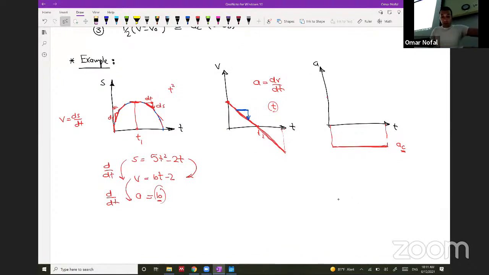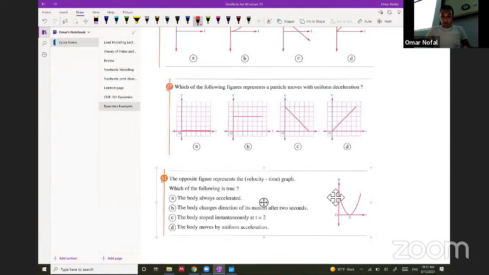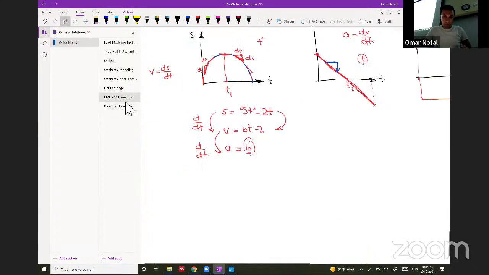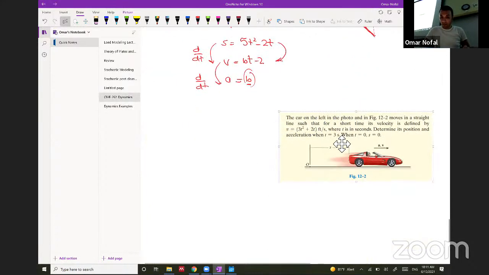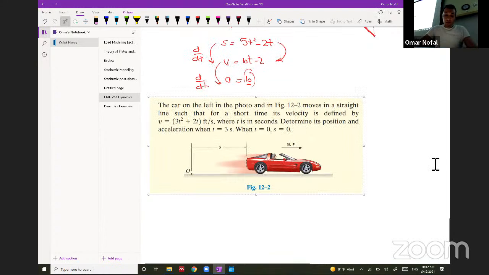All right, so let's solve an example and see how this looks in practice. This example says that here is the origin that the car starts from, and here's the car. It has an acceleration and velocity, and as we can see here, the velocity is a function of t, so it's not constant. You can also simply imply that the acceleration is not constant, because if you differentiate this relationship, it will still be a function of t. So a and v are not constant.